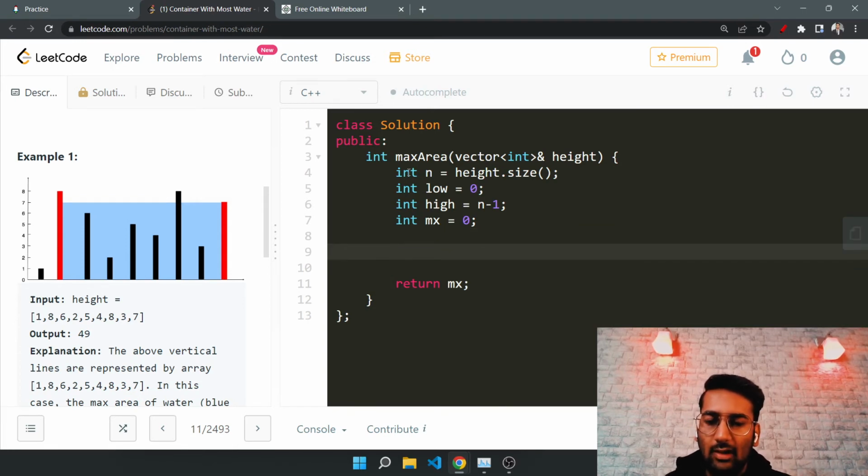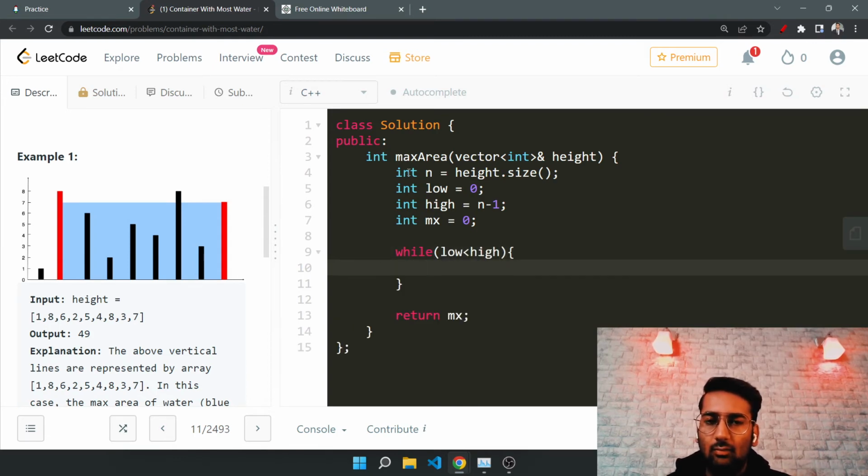So for that we will have a while loop that will run while low is smaller than high, and what we are going to calculate first is the current area. So let me write area equals min of height of low and height of high.